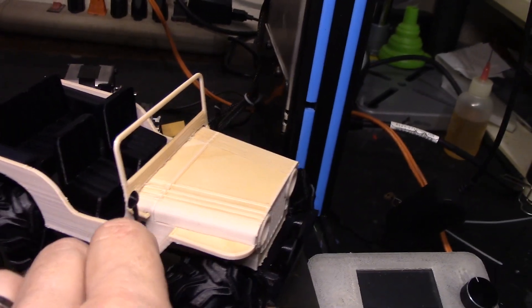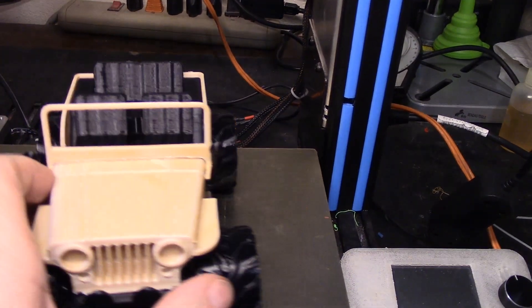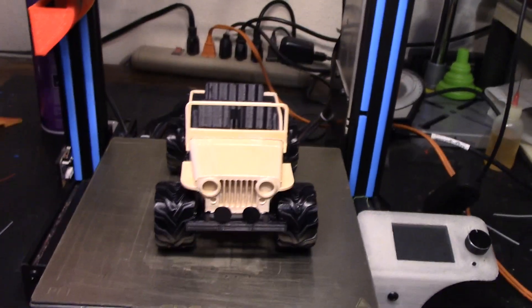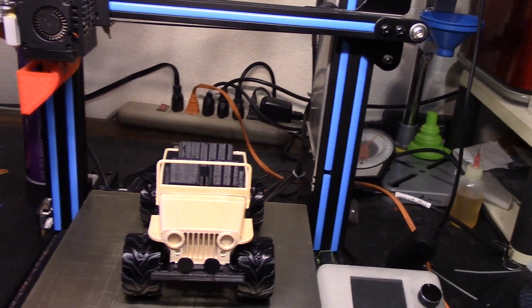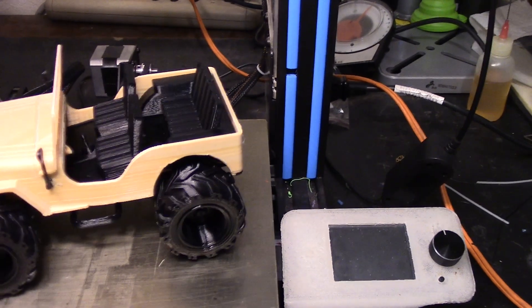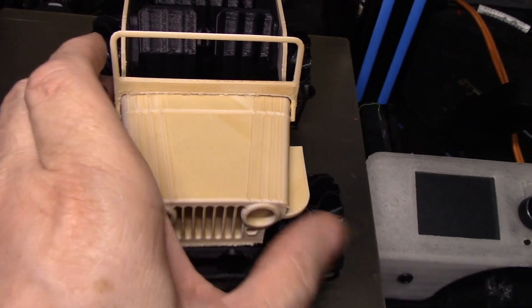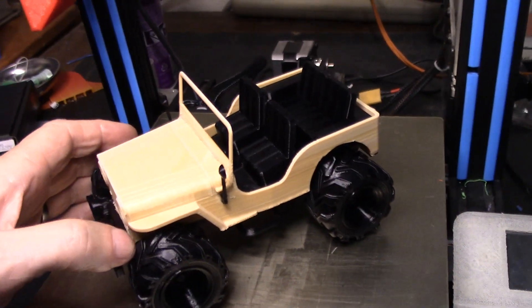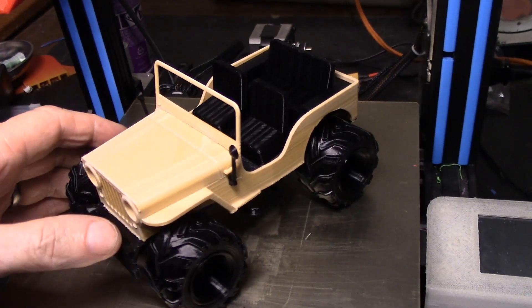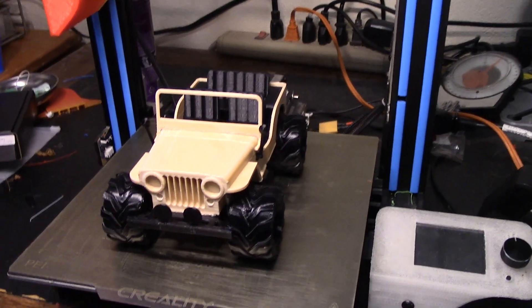It's still not white, but it's definitely a much lighter brown than over on this side of the hood or the battery. I've never quite understood what makes it do that. Yes, the white is on that side and the brown is on that side, but it's going into a mixing chamber and coming out a single 0.4 nozzle — yet it's always given me some strange banding and occasional blotching. For the most part though, I think it looks really good, and it seems the PLA Plus Airyone white and the brown Solutec standard PLA did mix just fine.